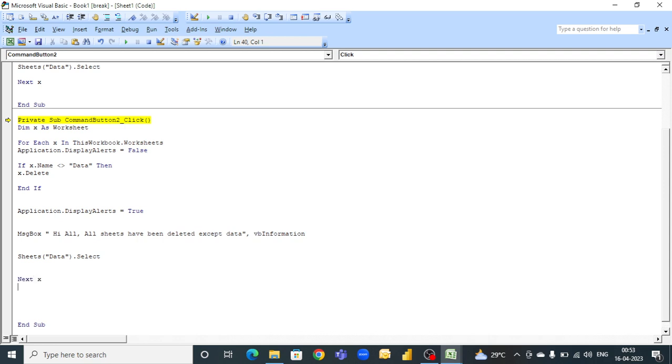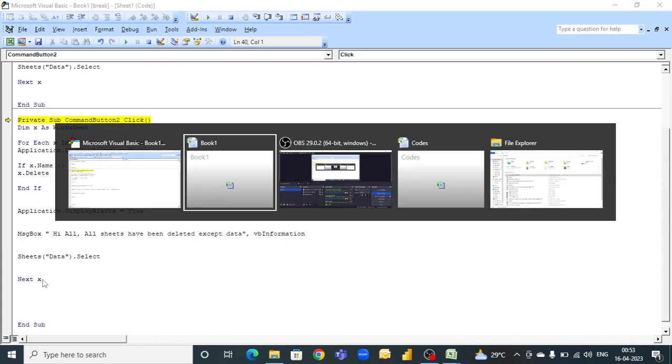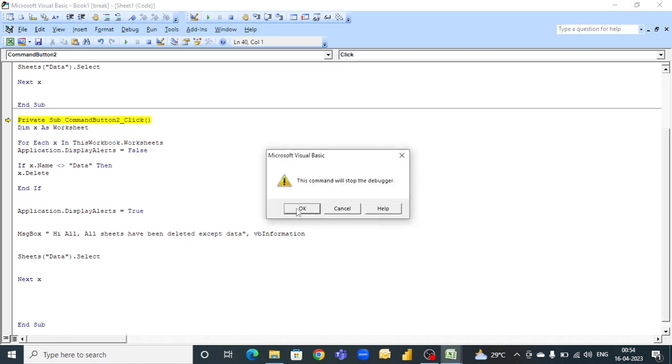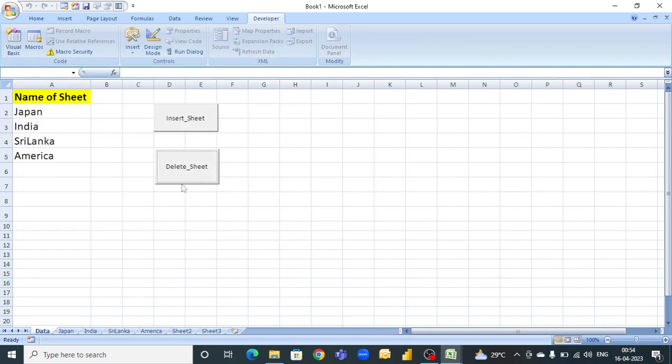Next x, because we started our code from For, and to close this For condition, we have to write Next x at the end of the code. So basically we have to close the code with Next x. I think in today's session I'm making a lot of errors.